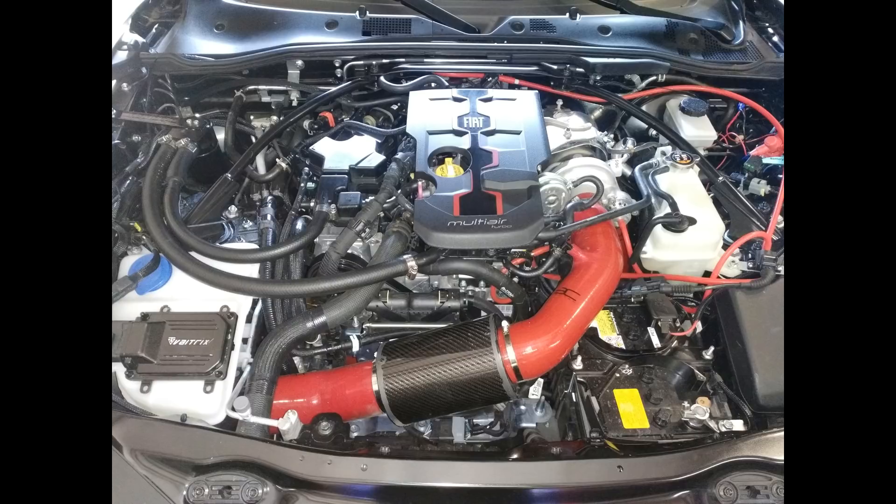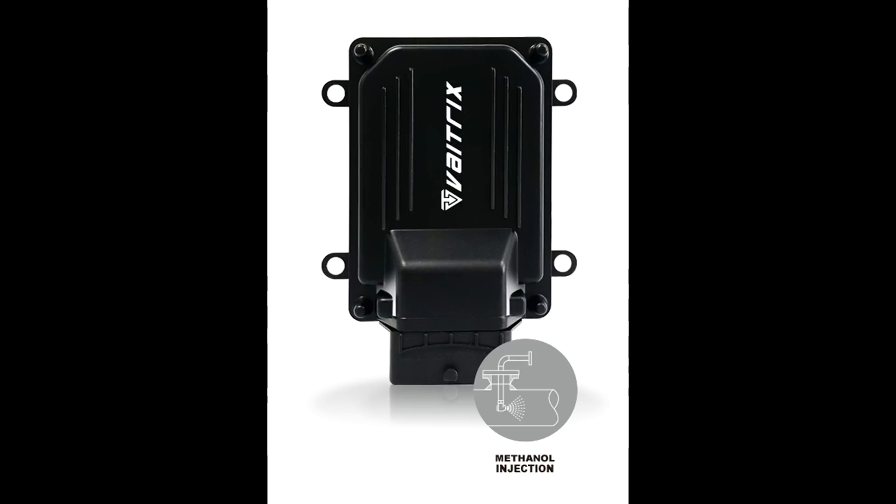To address this, I am using the Vatrix controller. There are quite a few water injection controllers on the market, but I'll argue that this one has the most capability by far, which is the reason I'm using it. In the case of the Fiat 124, we need to be able to control the spray by both boost and by engine RPM. The 124 does not have an airflow sensor, so controllers that rely on signals from such sensors are not an option here. The Vatrix controller can control pump output based on boost and RPM. It can also control a solenoid by both boost and RPM. In fact, the controller on my car — there are three different versions of this product. The one on my car can control two pumps and two solenoids, although on my 124 I don't have any use for that. One pump and one solenoid is all I need.